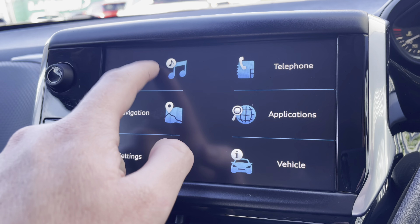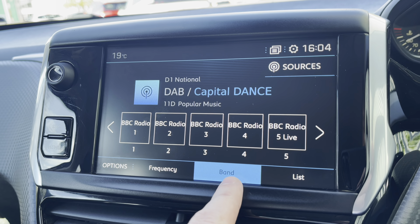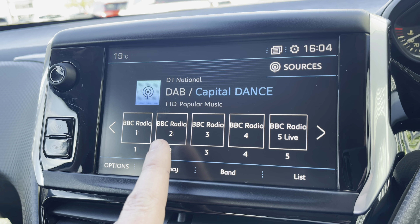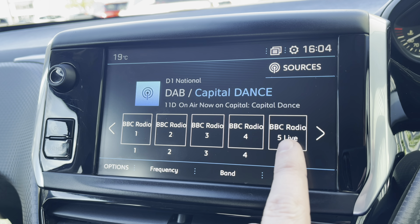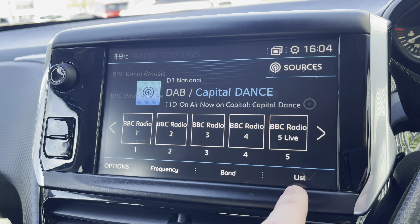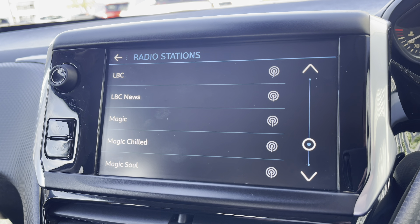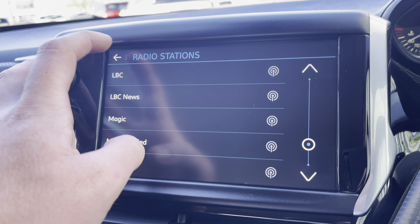Now going on towards your HD multimedia screen and taking a close look at the radio, you'll see it's fully equipped with AM, FM and DAB. You can save your favourite stations via the preset boxes located in the centre of your screen, or alternatively you can choose from the full list of different stations, which is more than ideal depending on what type and genre of music you like listening to.